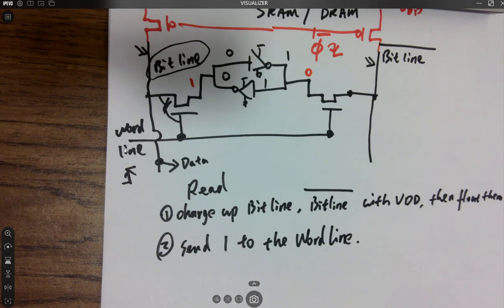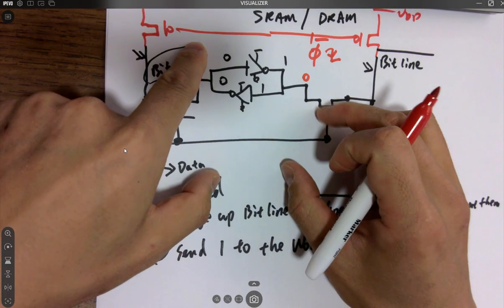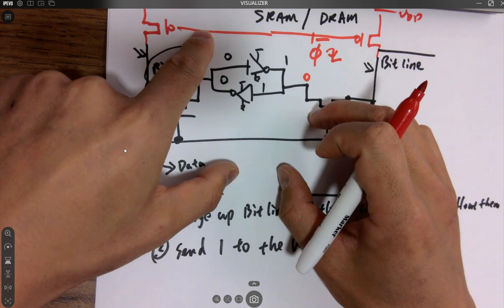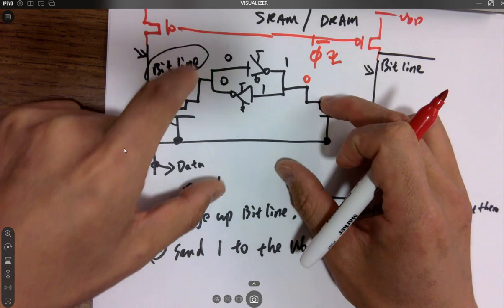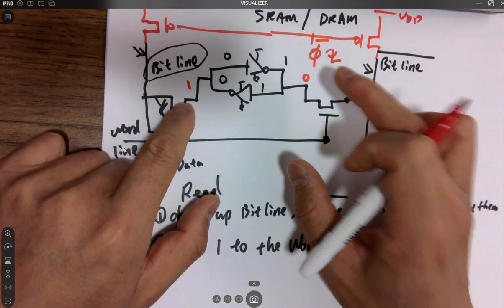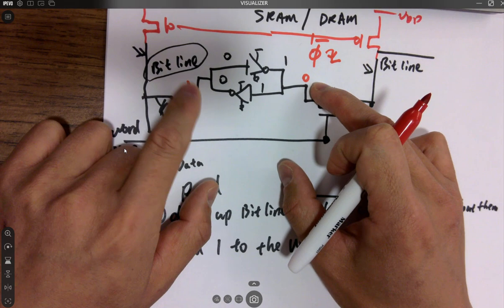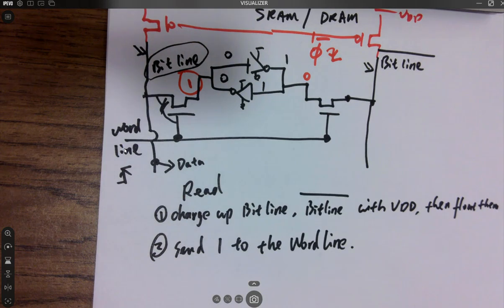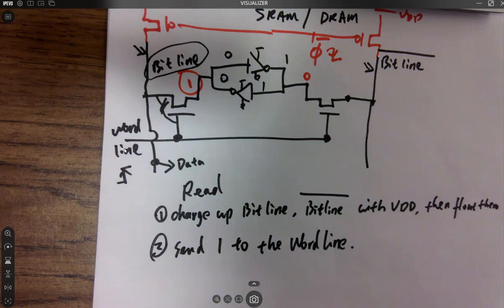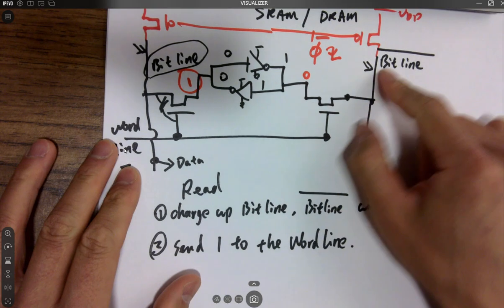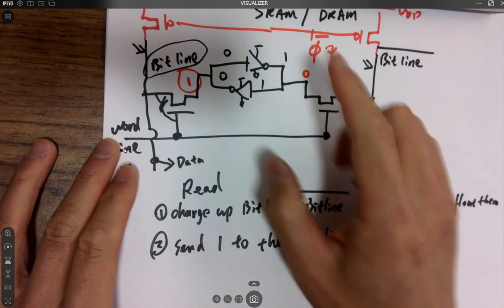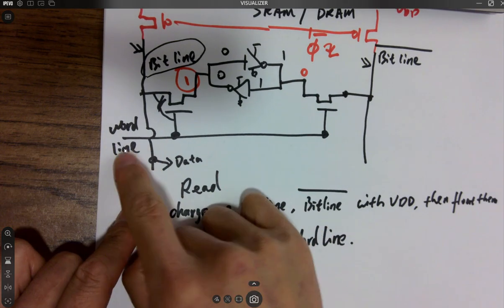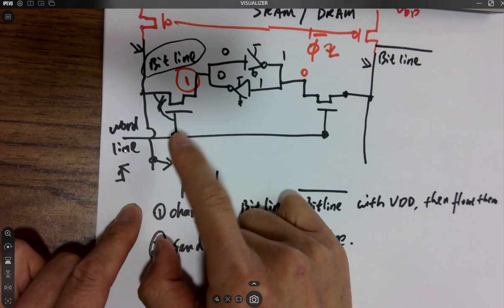Okay? This is getting pulled up, this is getting pulled down. It's an inverter, so it's stable. It's latched over here. As long as I have power applied, it will stay. Okay? 1 and 0 being written as the data. So now I want to read it. Basically, I want to read this one here. I want to know what was stored over there. Don't worry about this one. It's okay, because this is just the inverse of this guy, right? So this is the data. I want to read this data. Send a rising edge to the word line, and the data will be available.